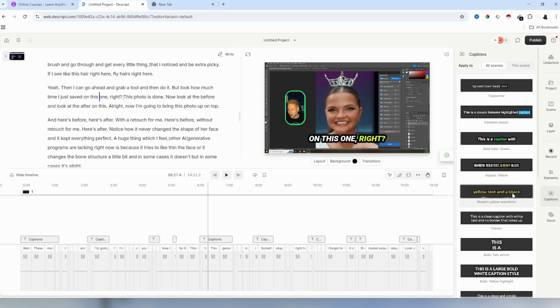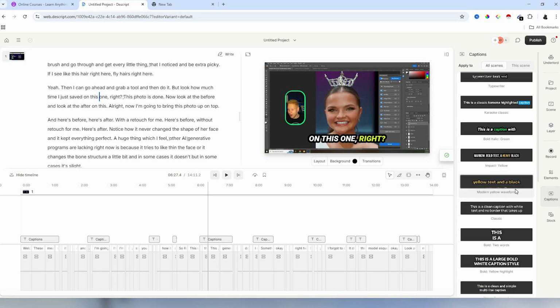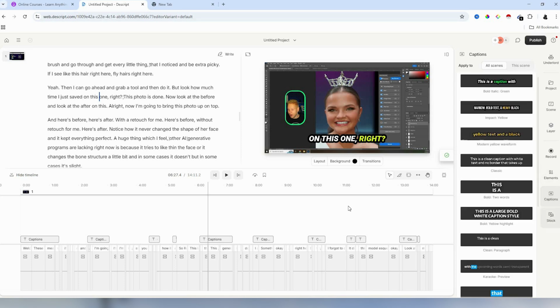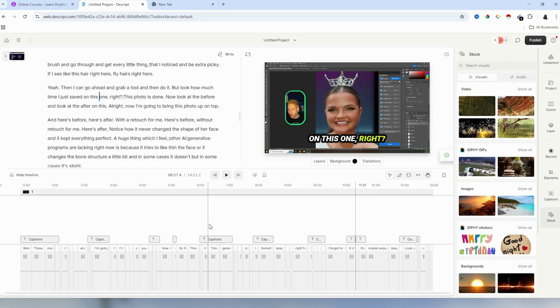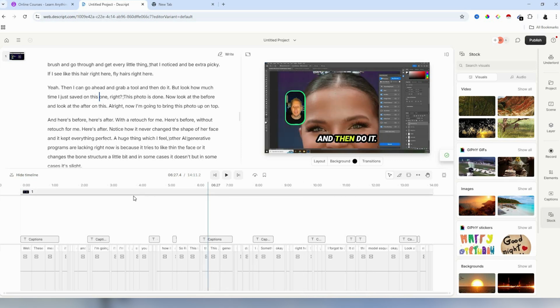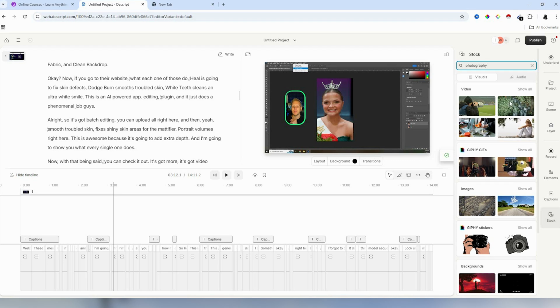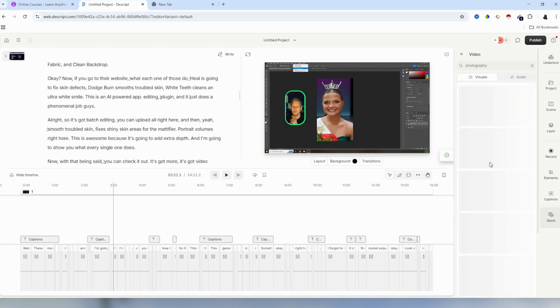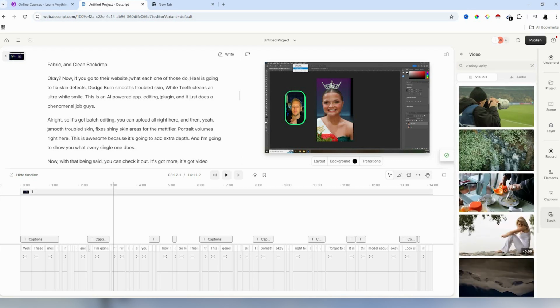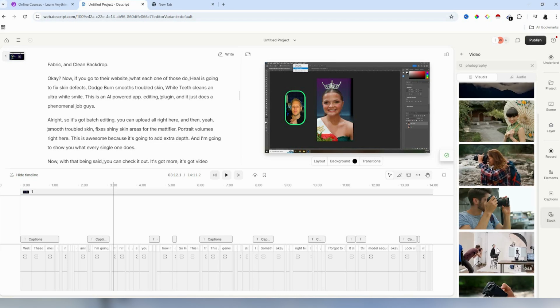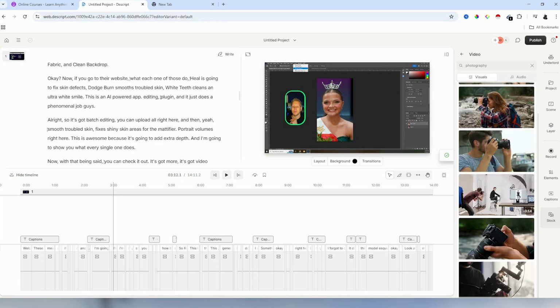But seriously, look at that. That has a waveform under there when it talks. How cool is that? And here's what's really cool. If I want to add simple B-roll, I place my marker where I want the B-roll to start, if I know it's about 5-10 seconds. And let's just say I'm doing photography. Let's see what comes up under video and photography. Okay. And then I could click show all. I could use GIFs, images, I could use video. Look at this. This looks really cool right here.